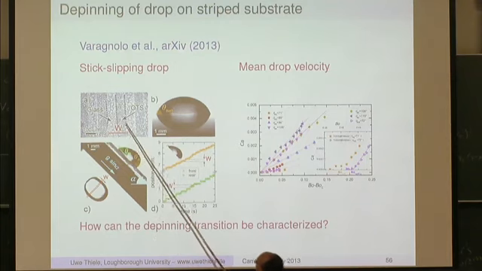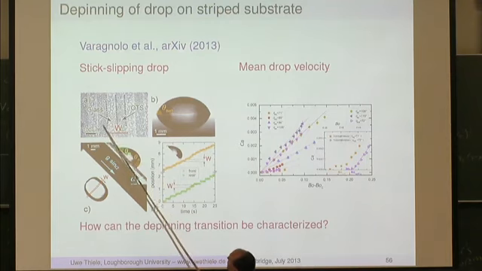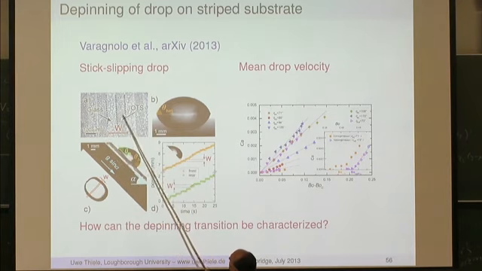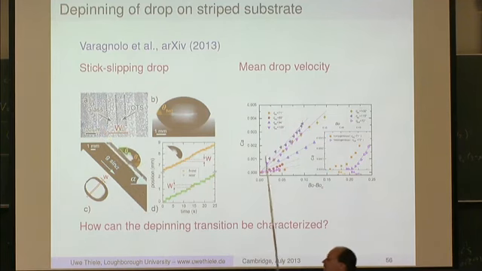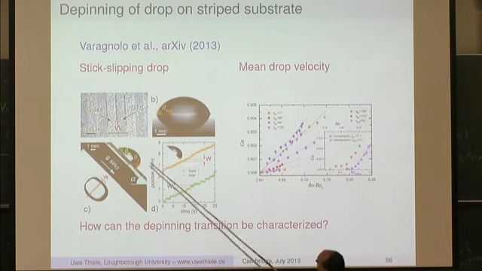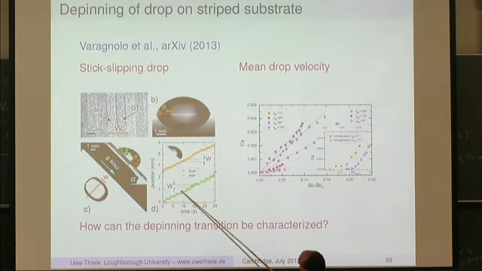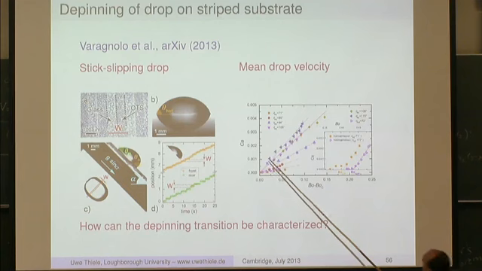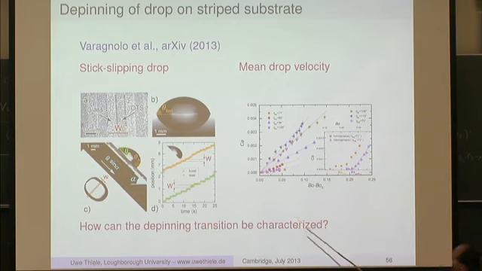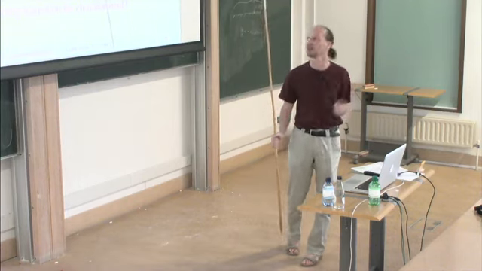So this is a plot where they just condense water on this heterogeneous substrate, and the different sizes of the droplets on the different stripes indicate there is a different contact angle. And then this is a side view, so we have this droplet sliding down, and these are positions of the contact line, and you see the stick, slip, stick, slip, stick, slip, and so on, right? And these are plots of the non-dimensional speed of the droplets over the distance to the critical Bond number, which is essentially the driving force by gravity.